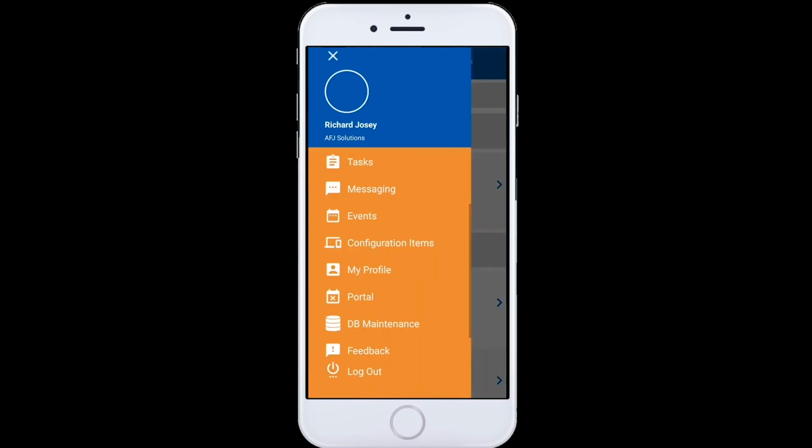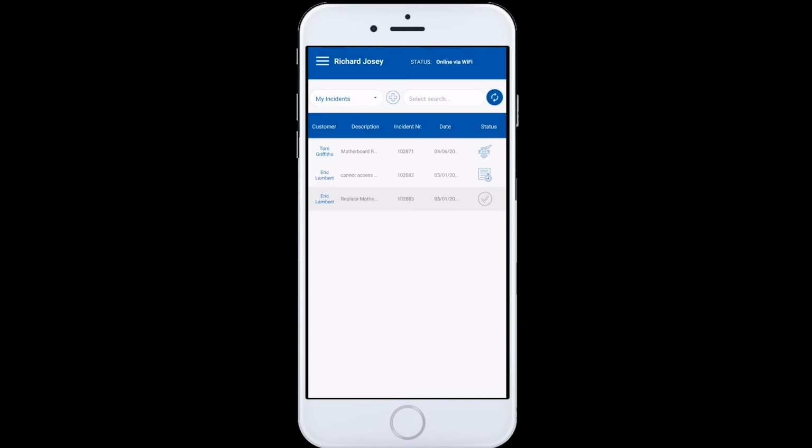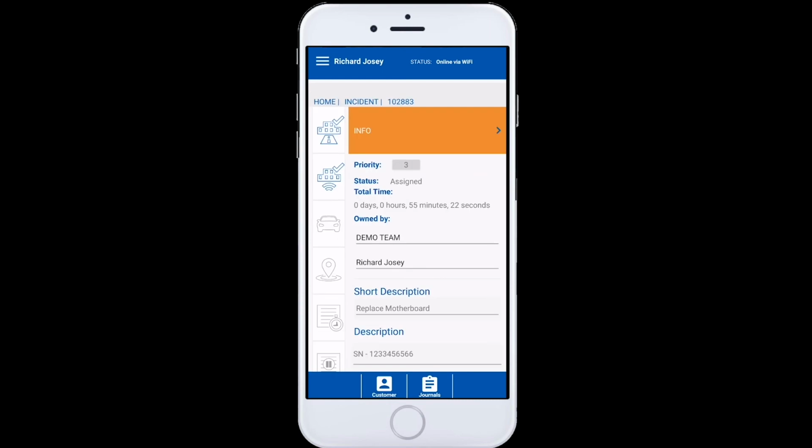I can also come to the incidents list and see what incidents I need to work on, and I can clearly see on the right hand side what status they're currently in, because that's icon driven. Get used to using this as an engineer. I can quickly see exactly what that means, and I can see that there's one that's been assigned to me that I haven't done anything with at the moment. This is this one here for Eric.